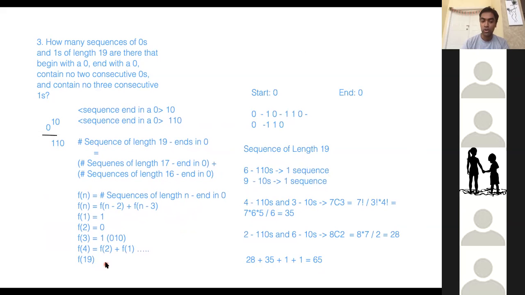This approach is a little more complicated, but it's a more general approach. With higher numbers, it can be more complicated to do this casework. You could just follow this recursion to figure out for any n how many sequences there are of that length that work, by knowing that you're always building up with either a 1, 0 as the building block or a 1, 1, 0. Any questions on this?